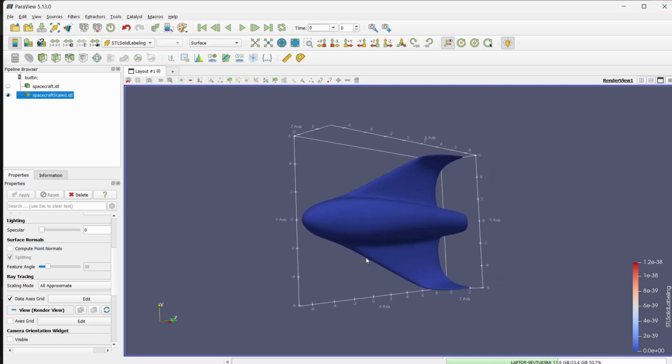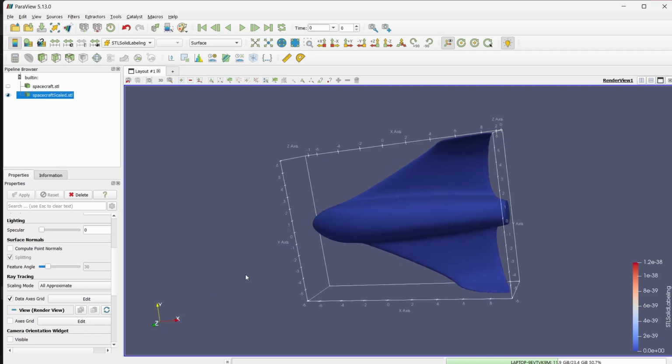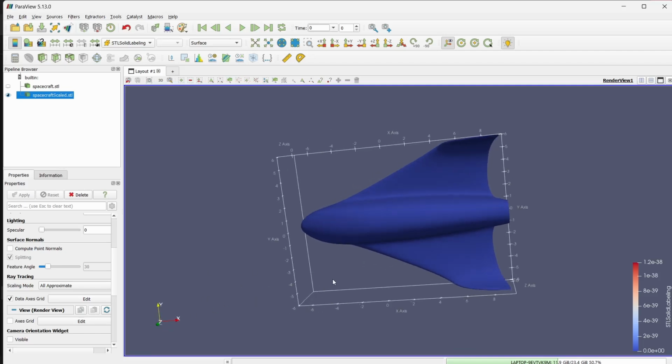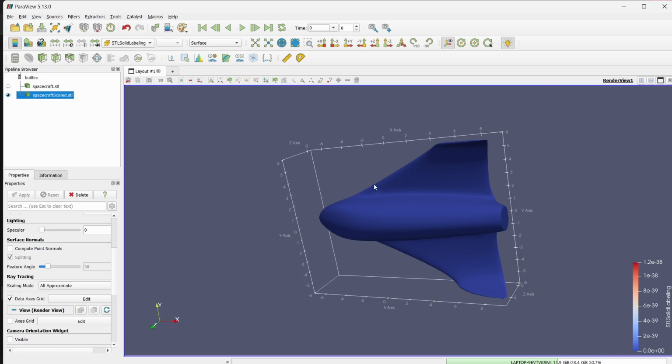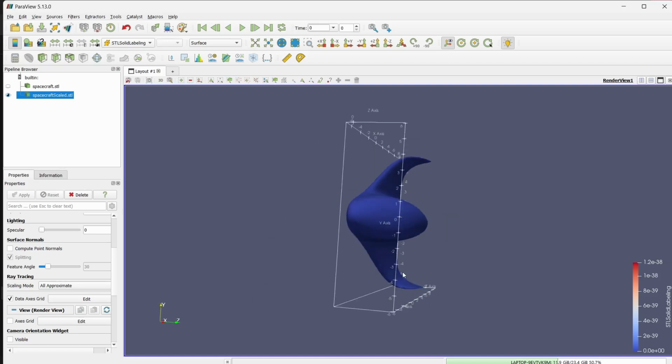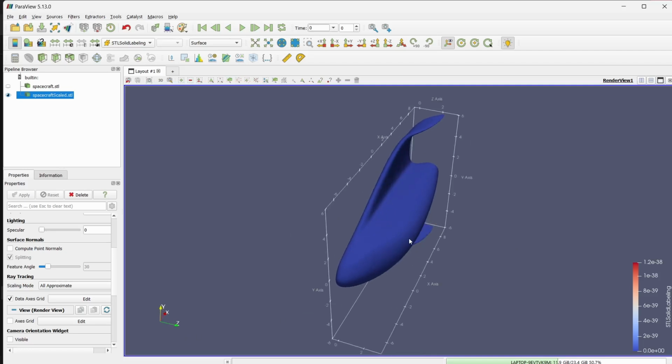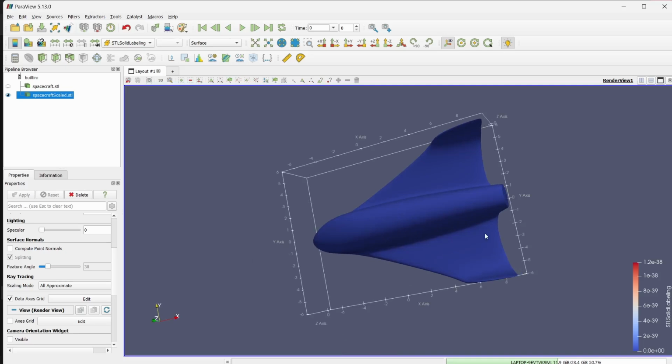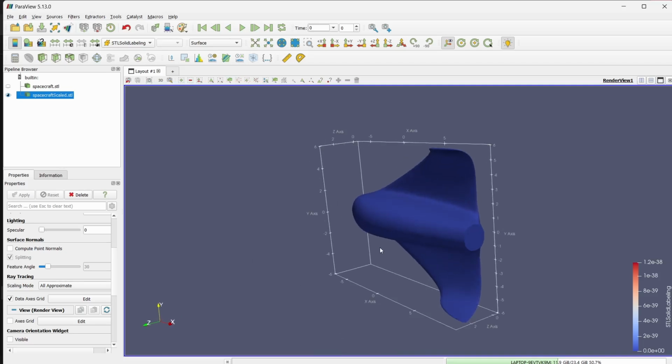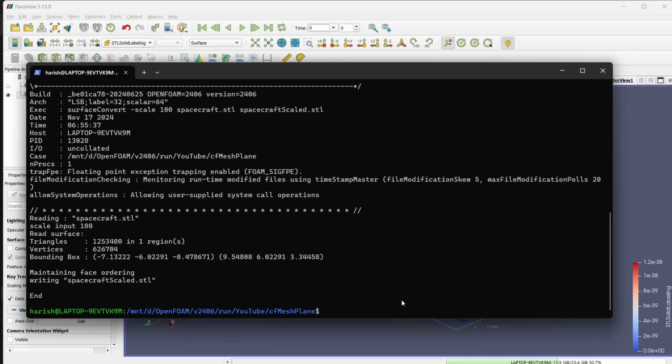Okay, that's fine. But now let's say we want to keep the gravity in the negative y direction. If you don't want, you can just keep it as such. But if you want to learn how to rotate an STL file in OpenFOAM, you can just see these steps. We are going to rotate it about the x direction, which is like, if you see from the positive x direction, we are rotating it anti-clockwise, or the negative direction. So you can understand it through your geometry knowledge. We are going to rotate it by -90 degrees in the x direction. So we are going to do just that.